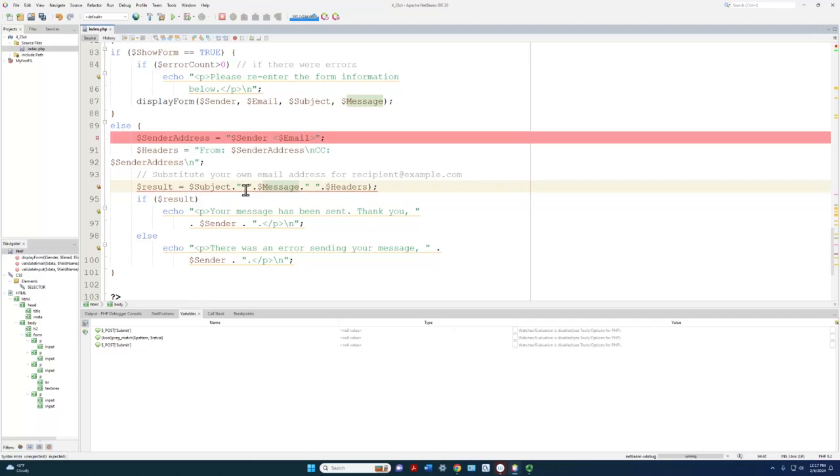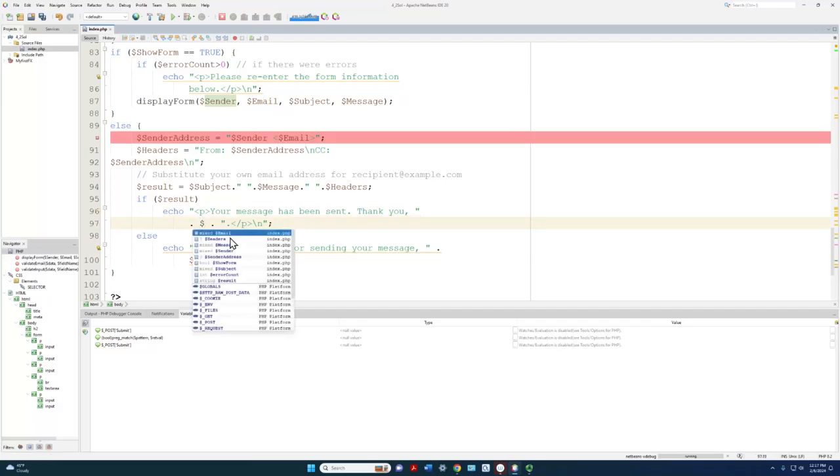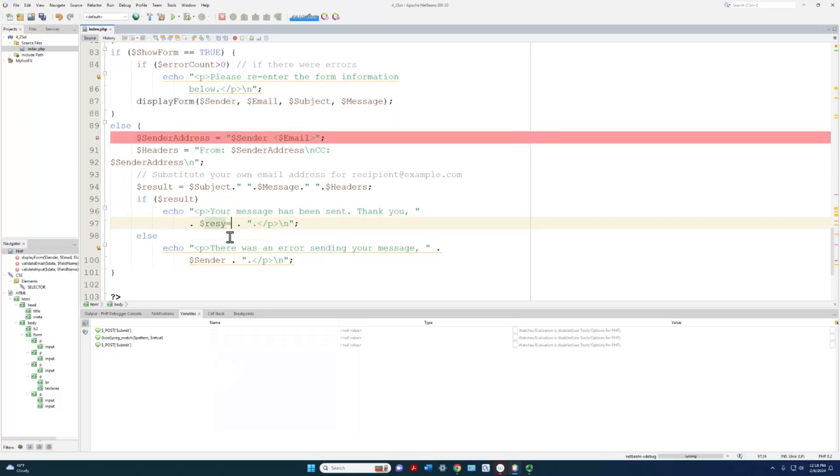I think that is a possible winner. And then if the result is good, let's just go ahead and throw in the result. And let's just go ahead and say that this is result.